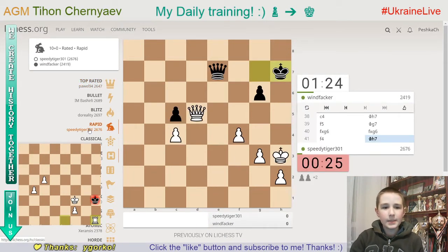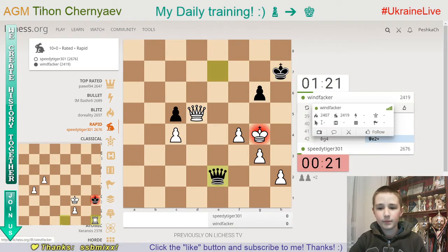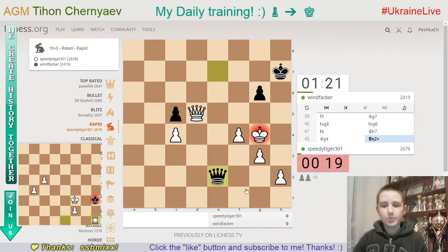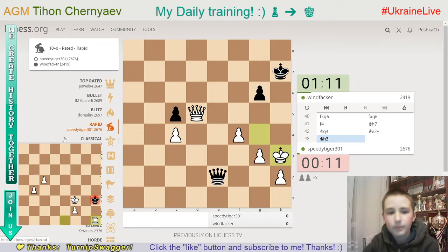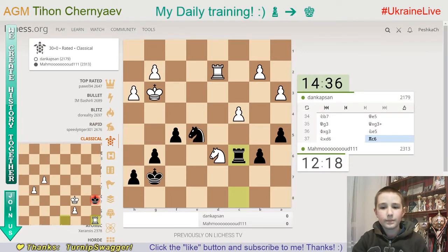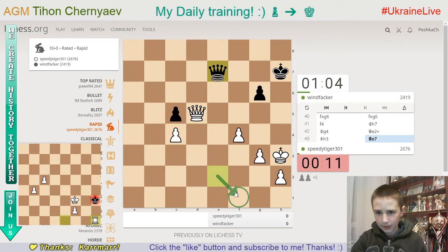Okay. Speedy Tiger 301 against Wind Faker. Uh-oh, Speedy Tiger is in time trouble. Uh-oh, he has 10 seconds. Oh, wow, wow. 11, yeah. Makes sense. Wow, why do you want to just say some kind of... Ah, he wants to play for a win.